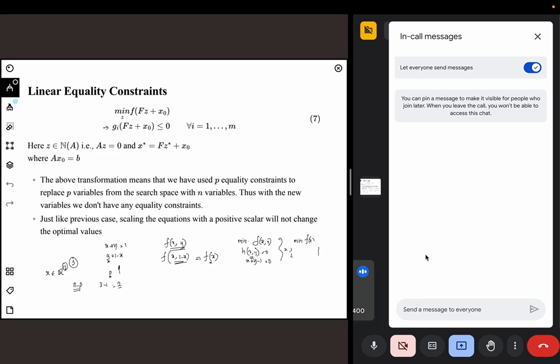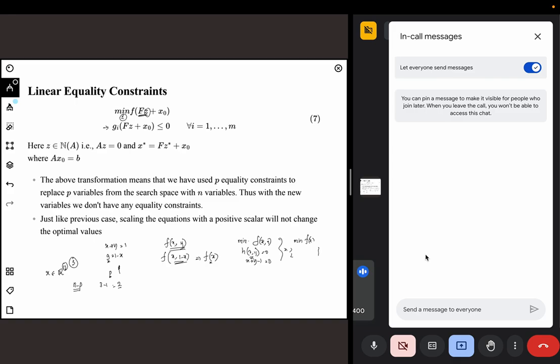This is essentially resubstituting. Let's take the problem you remember from last week, where you have some function f of x, y, and a constraint x plus y equal to 1. Instead of treating it as a 2D problem, I can use this equality to convert y in terms of x. So it becomes a 2D to 1D problem. What we are doing here is just a transformation to do that. So I'm searching over z, and z will be in a lower dimension. So this f will convert from lower dimension to higher dimension.